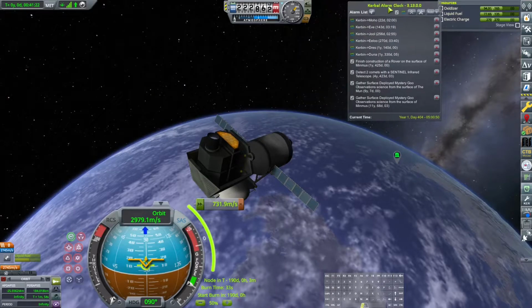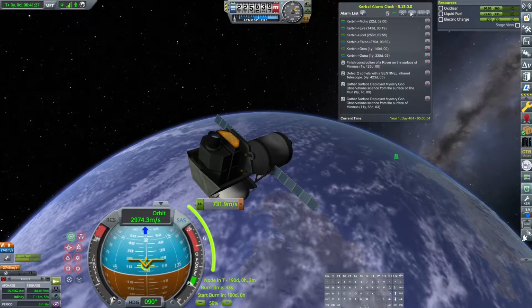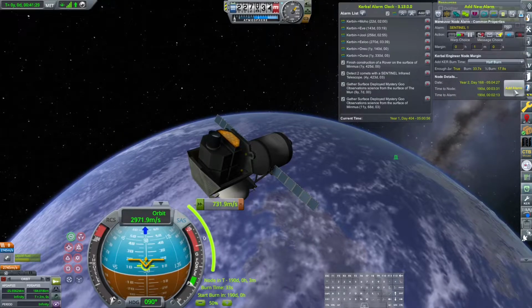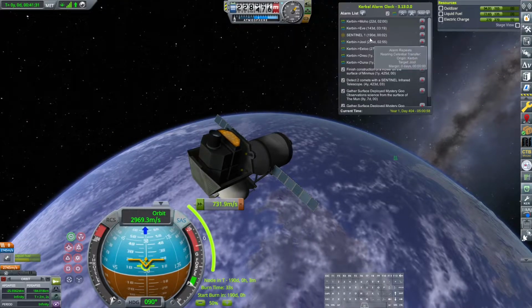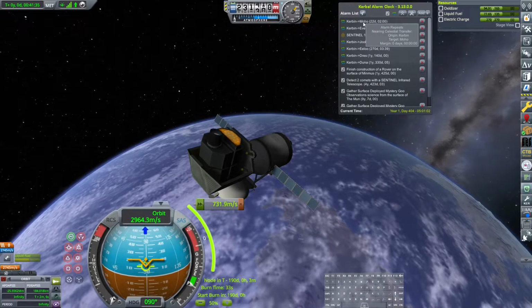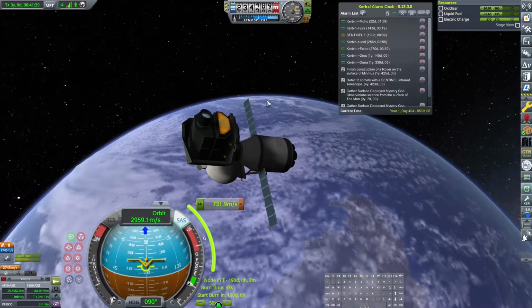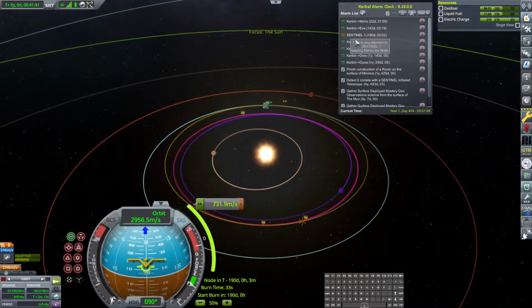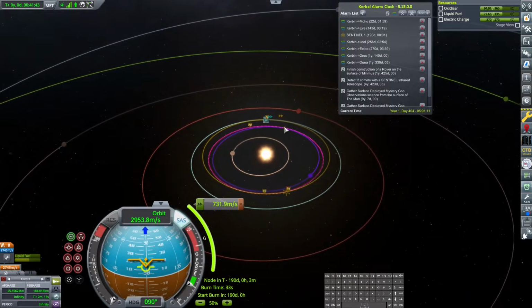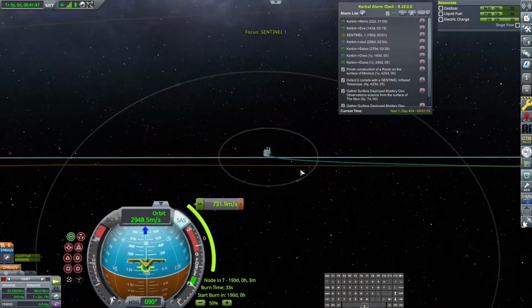And obviously, we're going to get a lot more done. We're going to be launching to Moho and Eve before that comes. So we are going to add a maneuver node alarm so we don't forget about that. And then we have to start planning our Moho ship. First, though, because that's 22 days away, and I don't really want to launch until we're getting a little bit closer to that, let's go ahead and take care of Minmus.